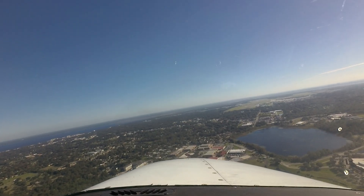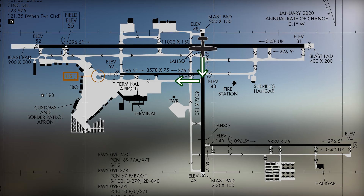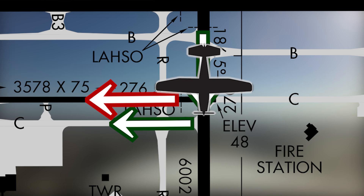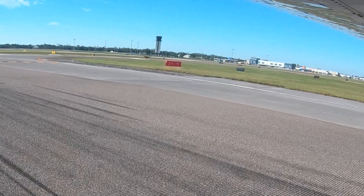Not listed as a hotspot, but identified as an area of concern, is a situation that occurs when the tower uses intersecting runway 1-8 and 3-6 to taxi aircraft. Aircraft landing runway 9R Left or 2-7 Right are instructed to turn left or right onto runway 1-8, turn right at Charlie, taxi to parking. Aircraft have misidentified runway 2-7 Center for taxiway Charlie and turned onto the runway. Pilots need to positively identify the surface they are turning onto before they make the turn.